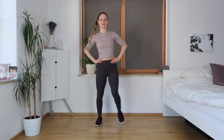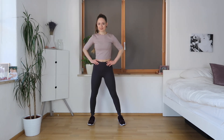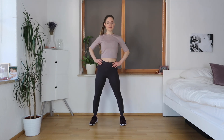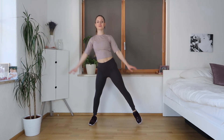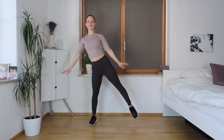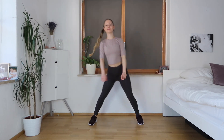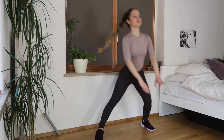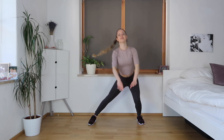We're going to do everything on the other side — shake it out if you want before we go. Let's come to that wide stance. We're going to go up and down with the side lunge and then bring the leg up for a nice extension — it's really going to work your hips. Whenever I do side lunges my inner thighs are killing the next day, and I feel sore for a very long time.